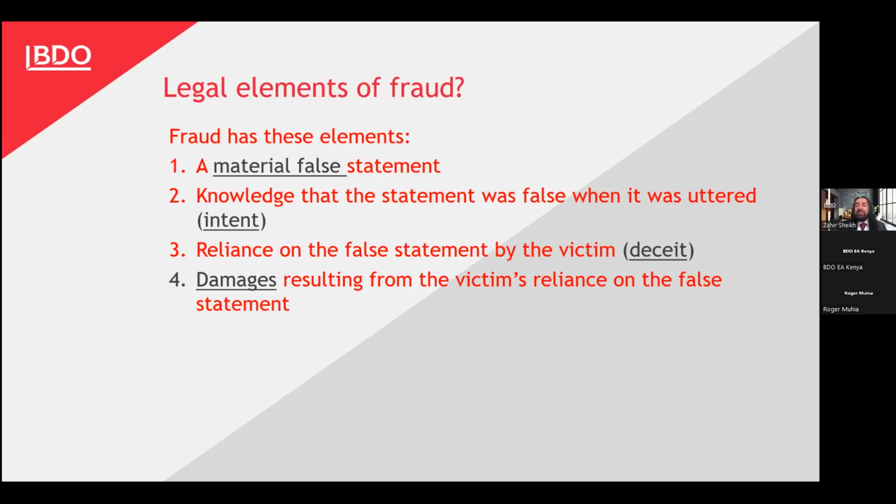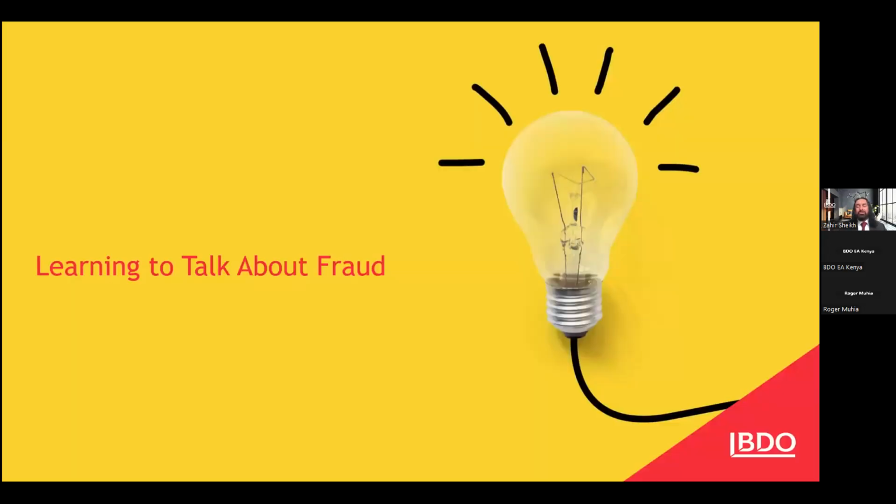And here you can see there doesn't necessarily need to be a gain for the fraudster, but there has to be some sort of damage, whether it's reputational damage, financial damage, or any other sort of damage. So these are the key elements to prove fraud in a court of law.